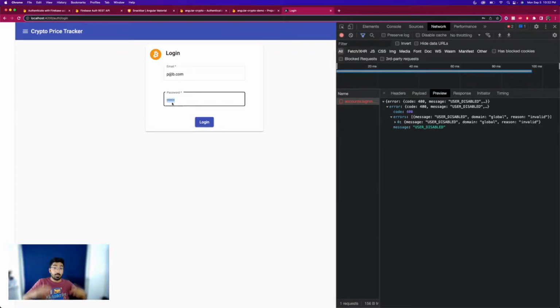Authorization means that Pranav, which is me, can only access Pranav's information, right? So I should not be able to log in and access, let's say, Jack's orders or Jack's contacts. That is a failure of authorization. So also, if I'm not allowed to delete an email, I should not be allowed to delete it, right? So those things would come in authorization, and we can cover all of that in the next video, which I'm really excited about.